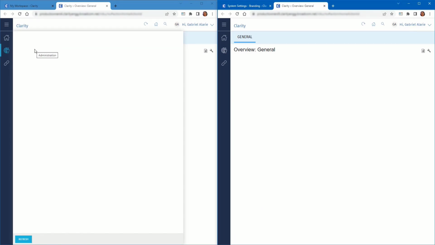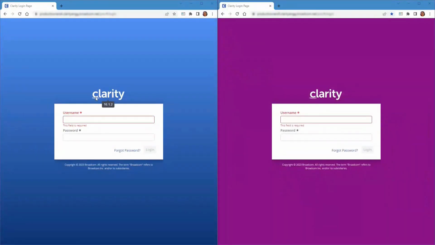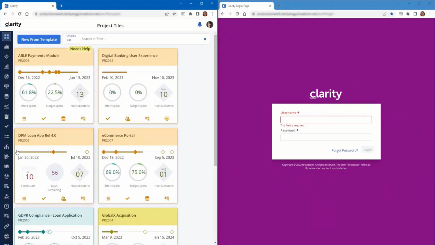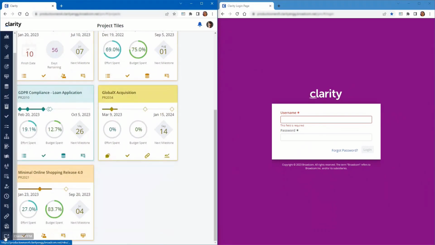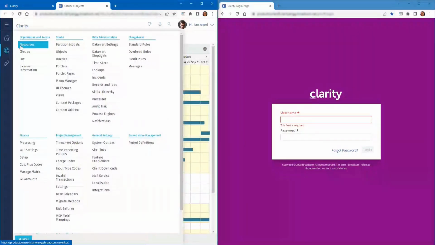So let's examine his profile and log in as our administrator and change his profile to incrementally give him access to these different areas so that you can see how you would set up your system with these new access rights. Let's log into 16.1.2 as our administrator. We'll go to the Classic side and take a look at Gabrielle's profile.